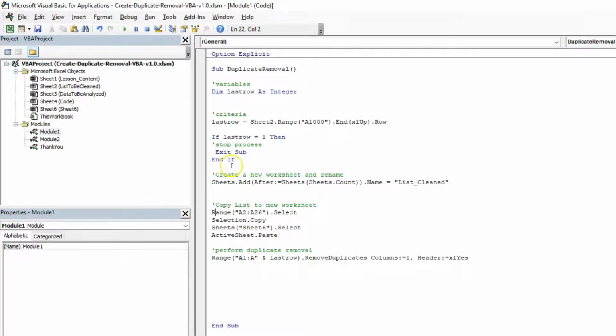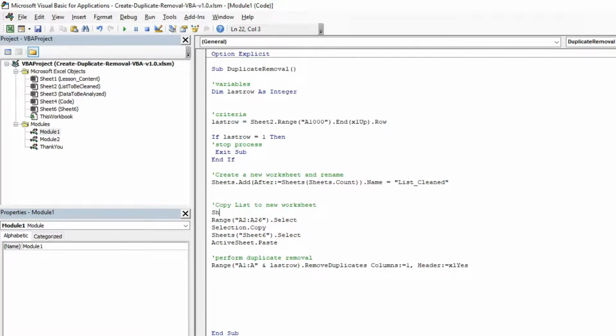So once this has created a new worksheet, it will be at the stage in that new worksheet. We would like to go back to the worksheet that has the actual list. So what I would say is go to Sheets. And what is the Sheets number? It is Sheets 2, that is list to be cleaned. And then I would say select.